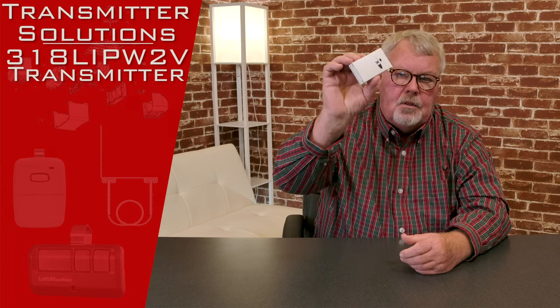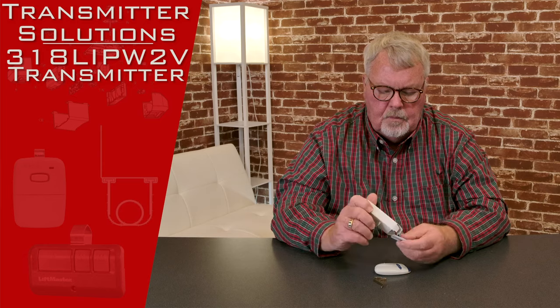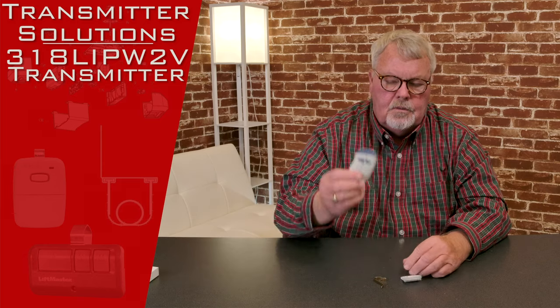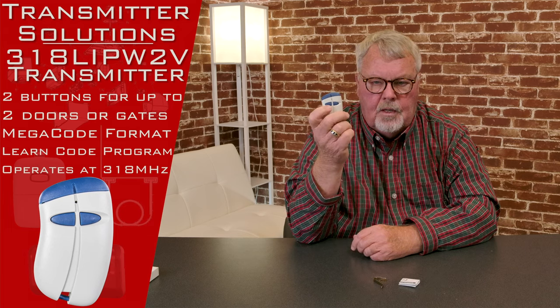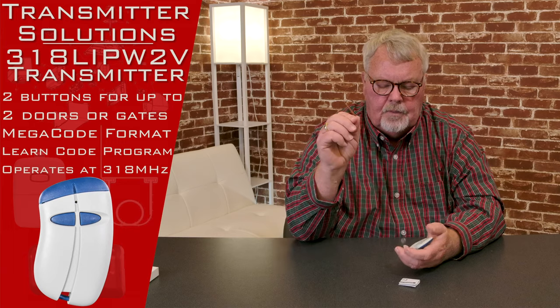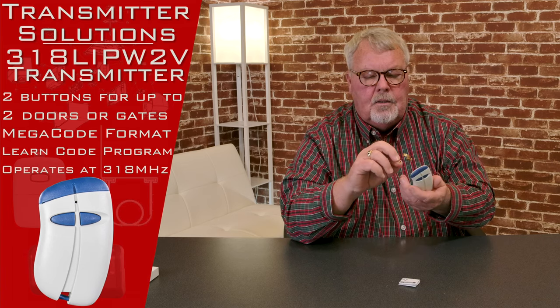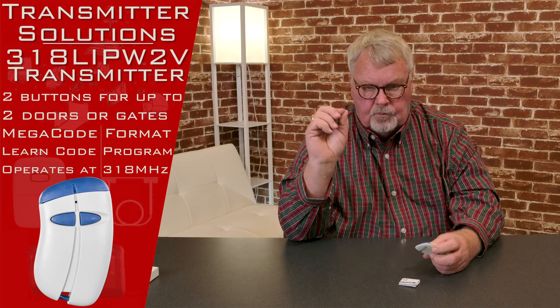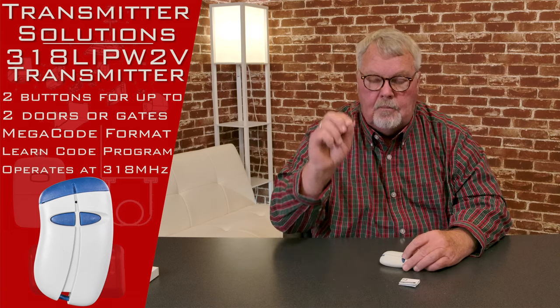When it comes to you, it's going to come in a nice little box. So we'll open this up and have a look and see what's inside. There's the transmitter. You'll notice it's got two buttons on it, so it's a two-channel transmitter, which means it will operate two different devices. It comes with a spring steel clip that you would clip on the back and insert it in here, and then you would be able to fasten this to the visor of your car so that the transmitter doesn't roll around and get stuck under the seat.